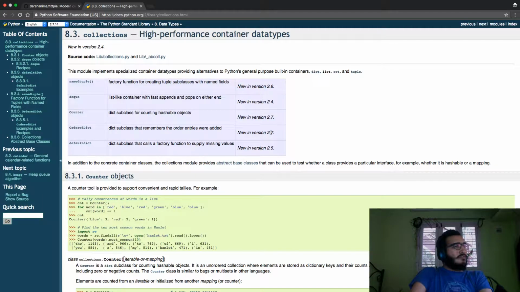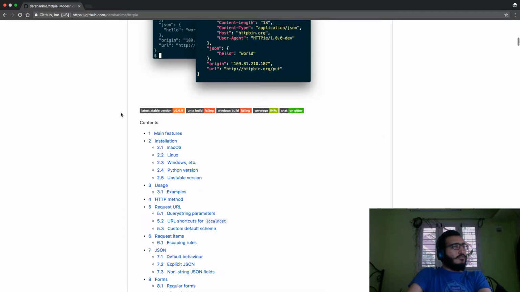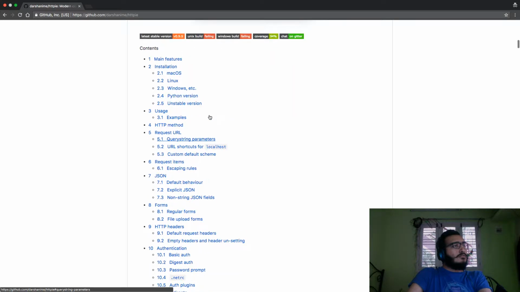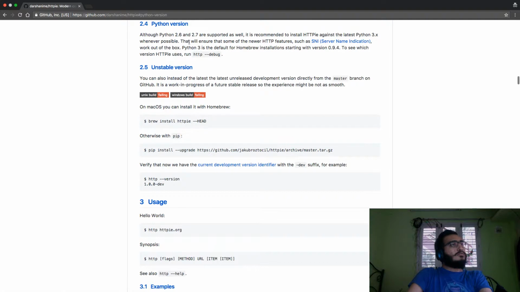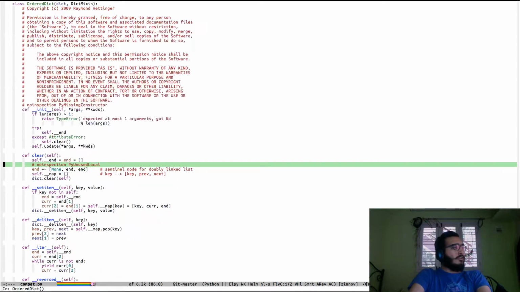Ordered dict was introduced in 2.7, and I think httpie supports Python before 2.7. 2.6 and 2.7 supported as well. Right, so I think they have it because they want to support 2.6 as well, the legacy Python, and it did not have that ordered dict thing, so they put it here.